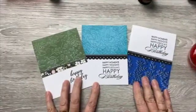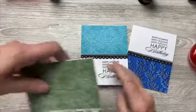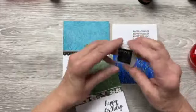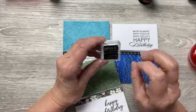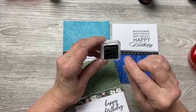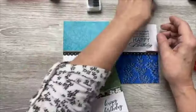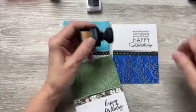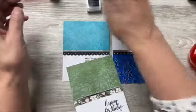All right, so there you go. There's three cards. Three different ways of using this white ink. So, Gina K, pigment ink, all right? Used with a brush, and you can also use the other long-handled brushes too.